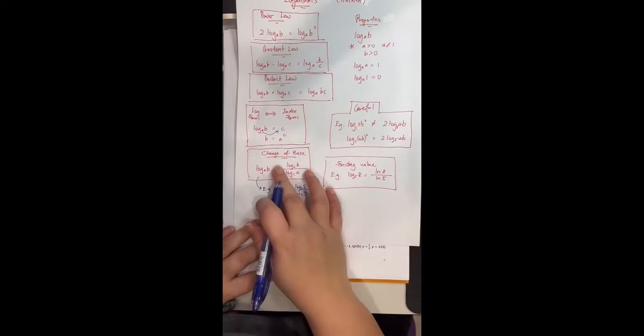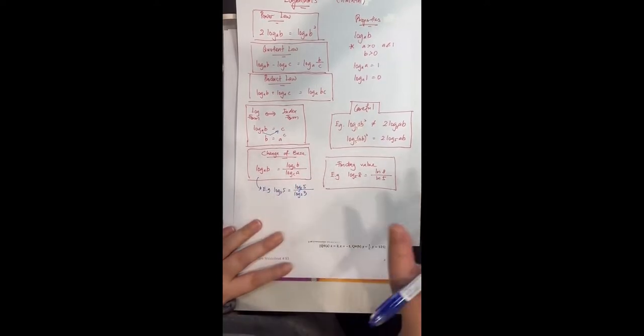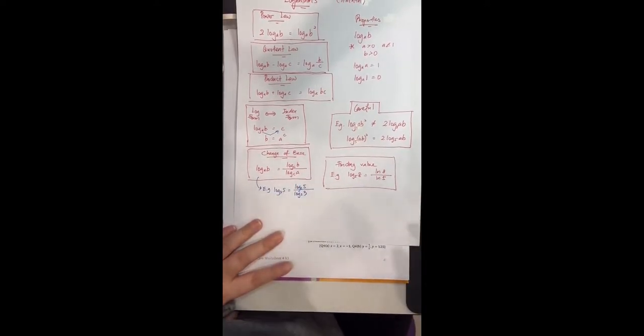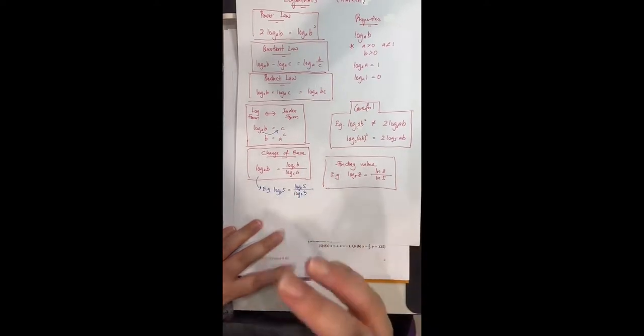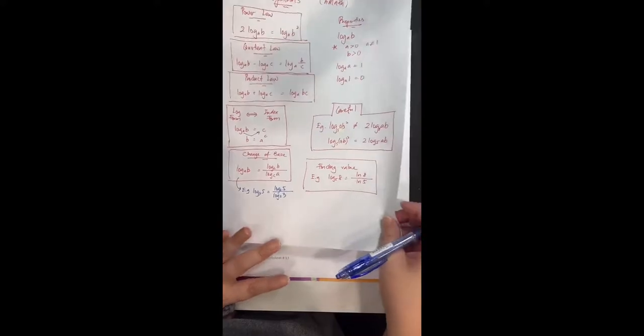Okay, but of course, a lot of students always ask, change to what base? It depends on the question. If your neighbor is base 2, of course you change to base 2. If your neighbor is base 5, of course you change to base 5. So I cannot give you a definite answer on which base to change to.